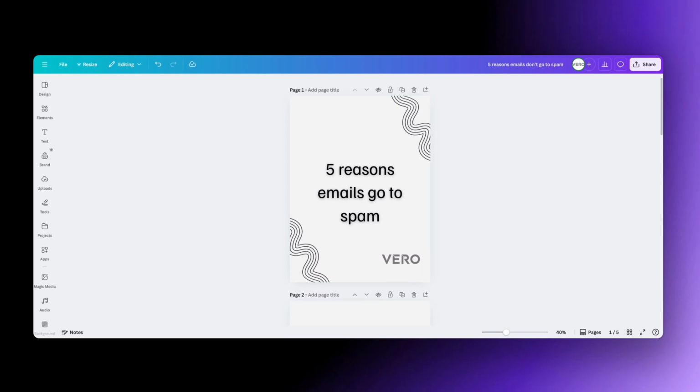You can post the reel, the carousel, or the static and just see what your audience responds to best. And over time, that's going to help you understand whether your audience maybe prefers quicker video content or more structured posts like carousels. So all of this is just showing you how to get more value out of one idea without having to constantly come up with something new.